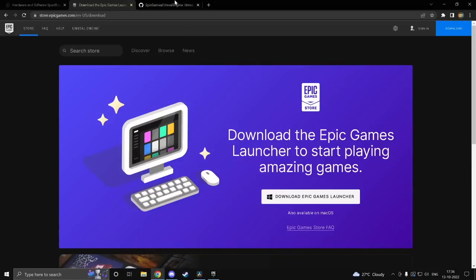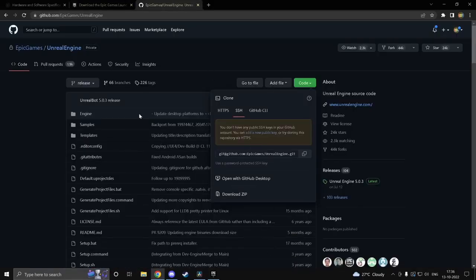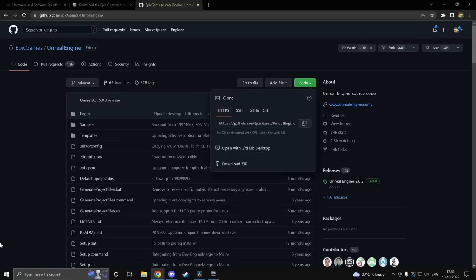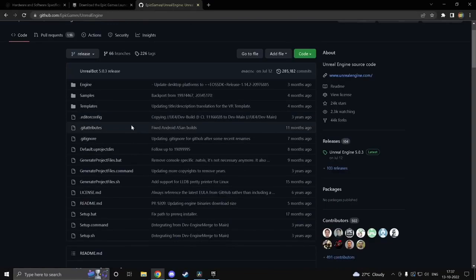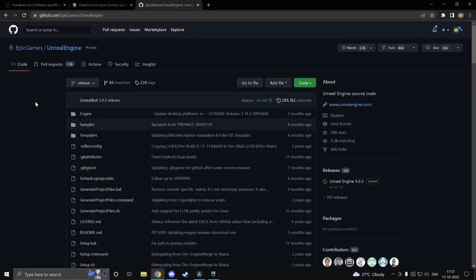And the other way is to download the source code. Now you could use Git or something and copy the link and clone it like that, or you could just download the zip file from here. And then there are a bunch of steps to actually install it. We'll be going through this later in the course, and also for more advanced users, those of you who will be working with dedicated servers might need the source build as well.